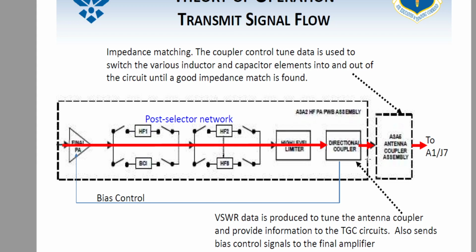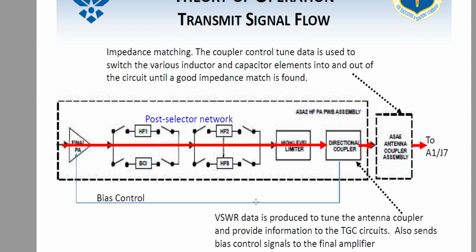And that can be a problem, and the way you could counteract that is by putting something in line with your signal, in between the antenna coupler and the antenna, right before we come out of the radio. That is where you would put the power meter, the RF meter that was mentioned. And that would help you measure that ratio to see if that's truly your problem, if you're getting reflected waves coming back into your radio.